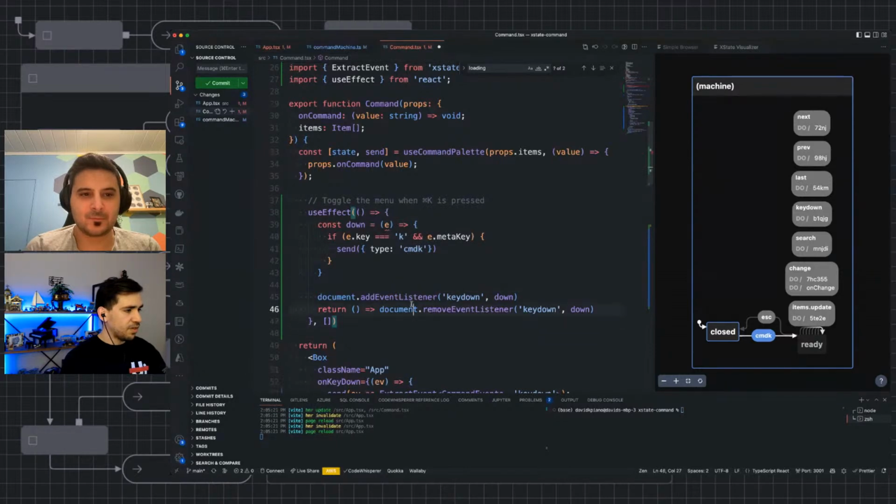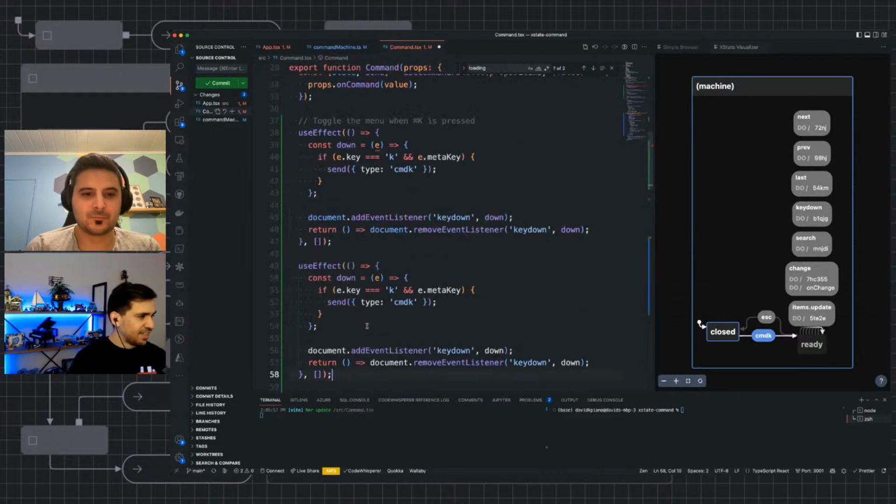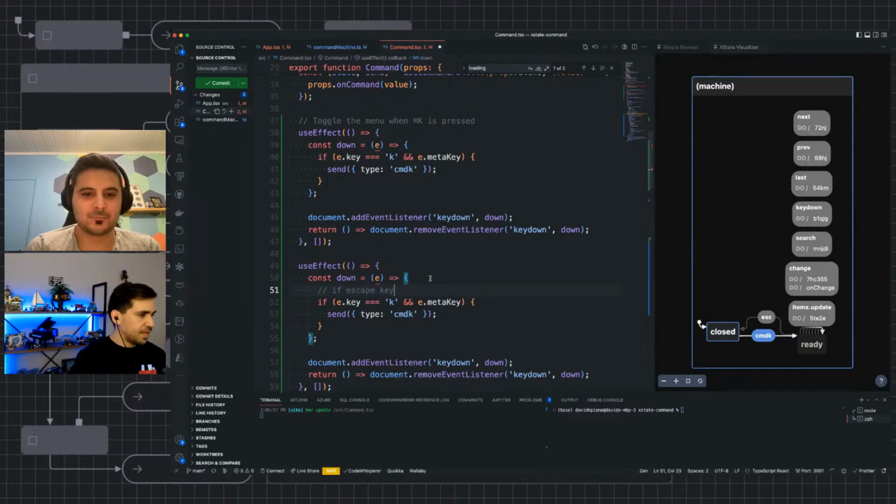So this hook, all it does is it adds a keydown event listener and it removes it when we're no longer in the command, because it's good to clean up our stuff. So let's also do that for, I mean, we could definitely abstract this hook out, but I'm being lazy, so I'm just going to copy and paste it. If escape key.